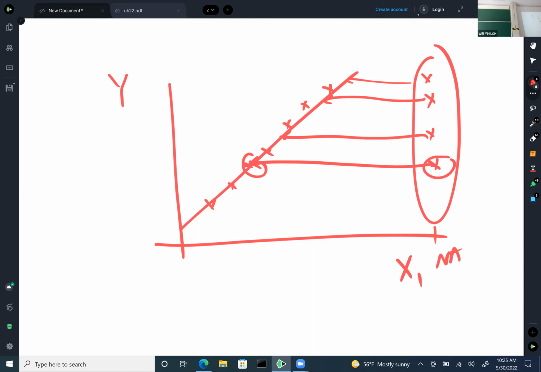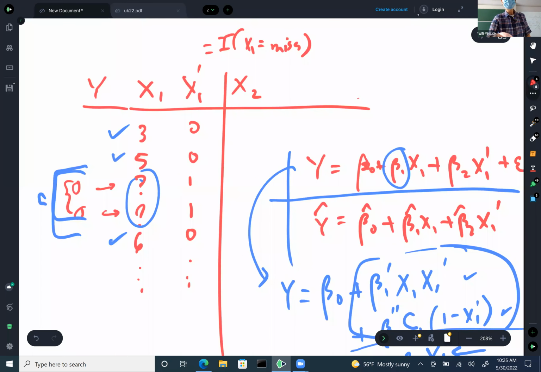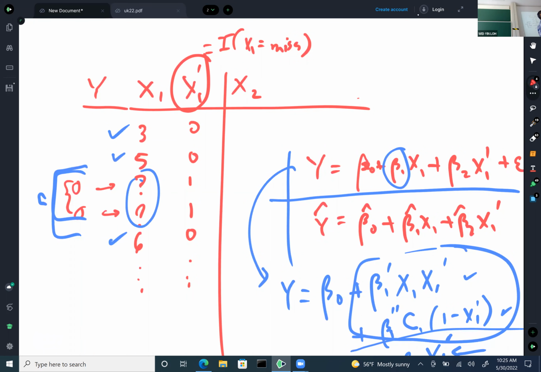So anyway, this method will be good. Actually, I don't think you can beat this method if you only have y and x1. I don't know how you can think of improving it, because for the four missing values, you only have the y, you have no x1. You don't know where to locate it, right? And so putting in this missing value indicator column is definitely much better than not doing it and just replacing that column with some constant, right?